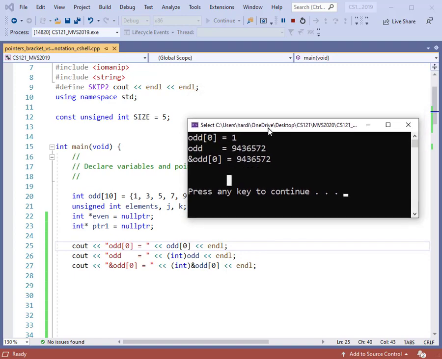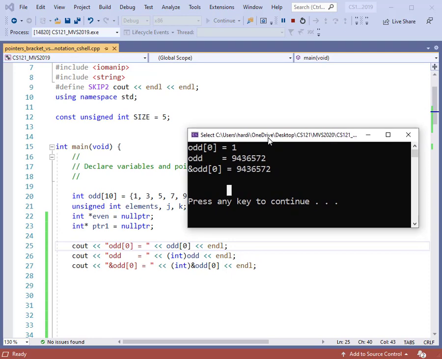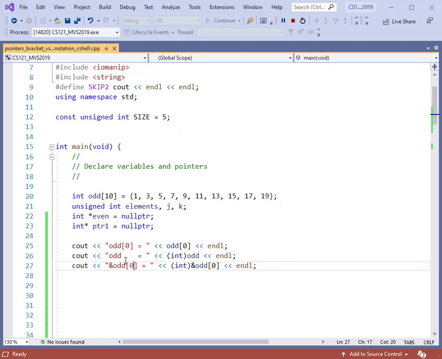We have seen already that a pointer is a special variable that contains a memory address. Then this thing must be a pointer. Well, if it's a pointer, then perhaps we can dereference it. And if we dereference it, what do we get? Well, let's add that line of code in and let's see what comes out. So we'll put that line of code in here and I'll go get it.